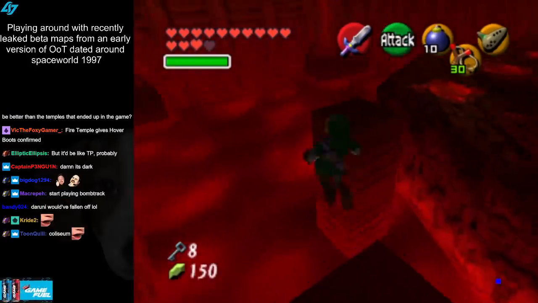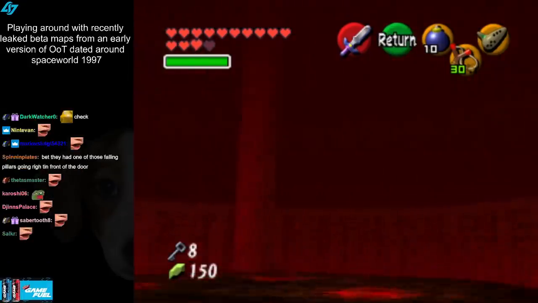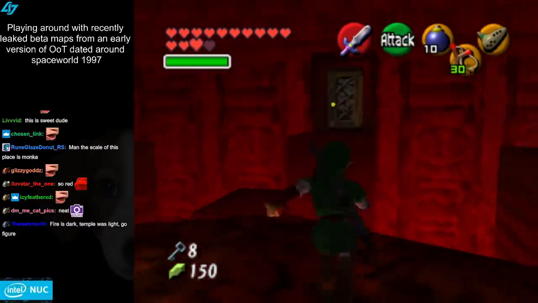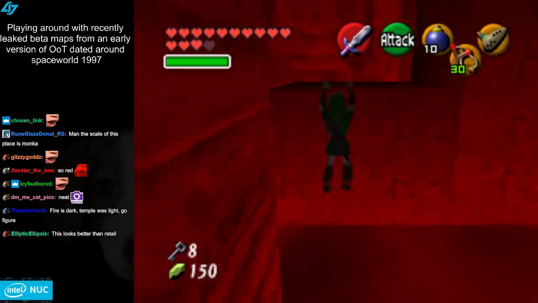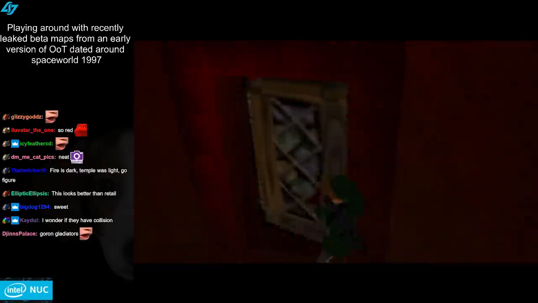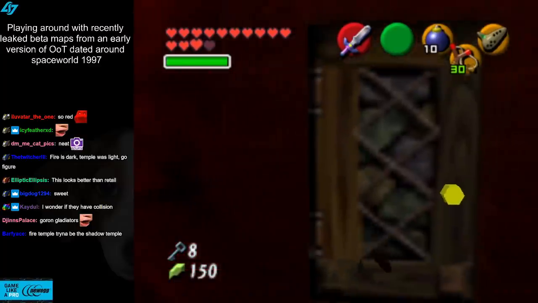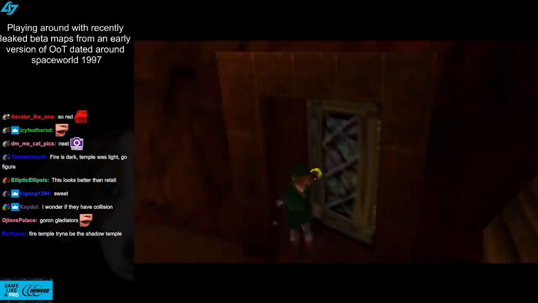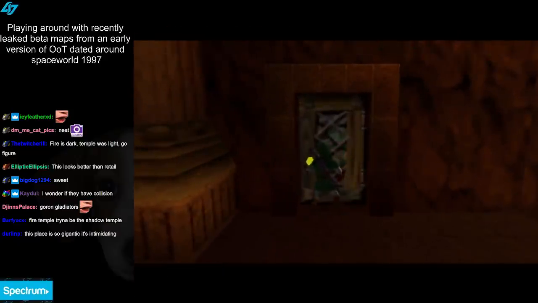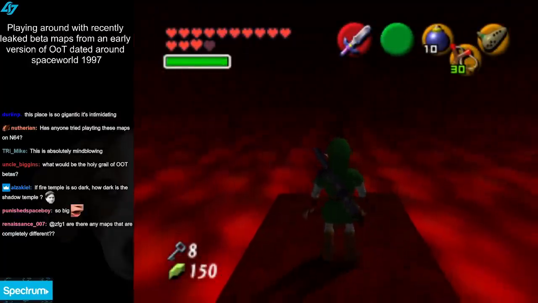Volvagia. I actually really like Volvagia's room in this, because it looks like a coliseum with fans. Really neat. Looks better than retail. Yeah, Volvagia's room in regular OOT is actually pretty barren. It's got some pillars around it, but they don't really serve an aesthetic purpose.